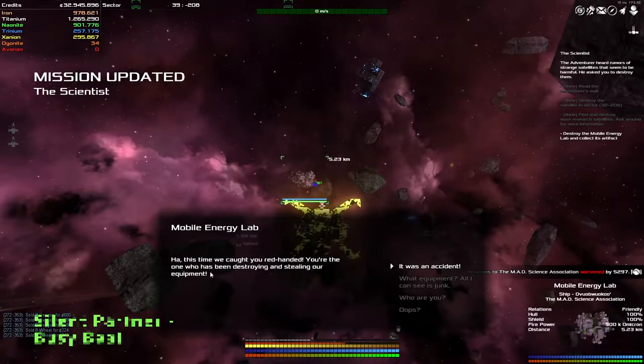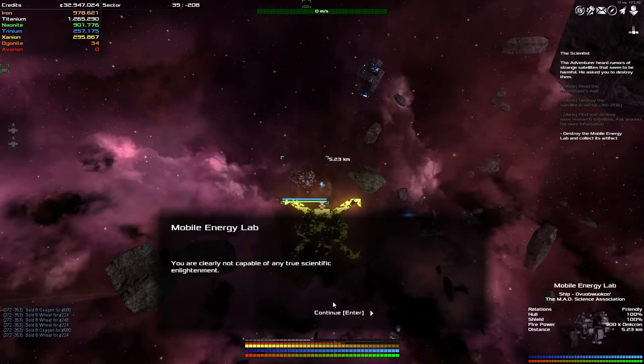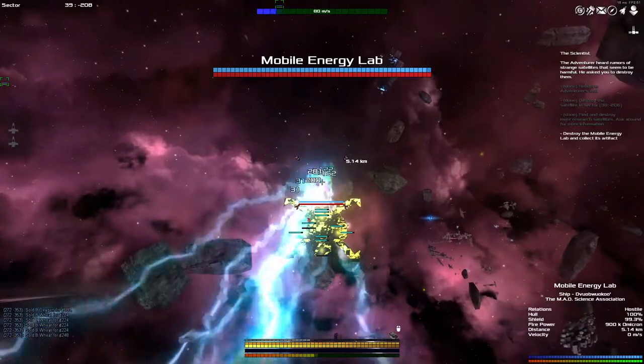Ha, this time I caught you red-handed. You're the one who's been destroying and stealing our equipment. Who are you? We're members of the Mad Science Association. Our latest research into the Xsotan energy systems has been groundbreaking. Aha! You're clearly not capable of any true scientific enlightenment. We don't need scavenger scum like you around here. In fact, we're pretty sure the galaxy would be better off without you. Are you looking for the true power of pure energy? We're going to show you what the potential of true energy is like. Be ready to be melted.